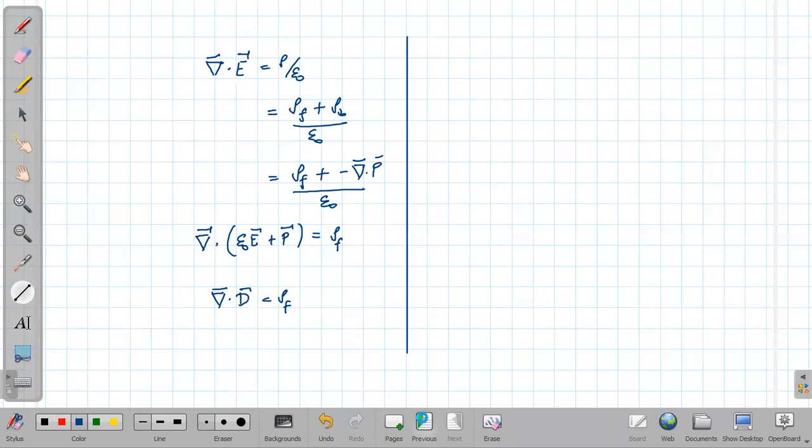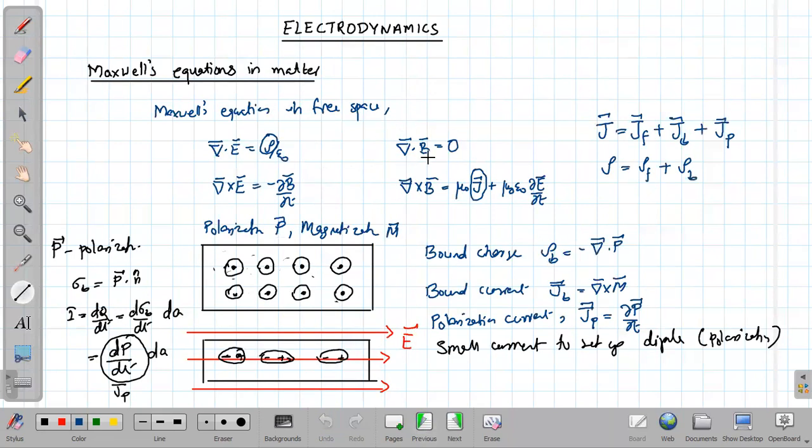Now no modification is required for the second equation inside the material, because there will not be any magnetic charge, and no additional change is required in the third equation either. So we have four equations here: 1, 2, 3, 4. No changes are required in 2 and 3, because the presence of material does not change equations 2 and 3, since there is no magnetic charge and no magnetic current. But there will be a change in the fourth equation.